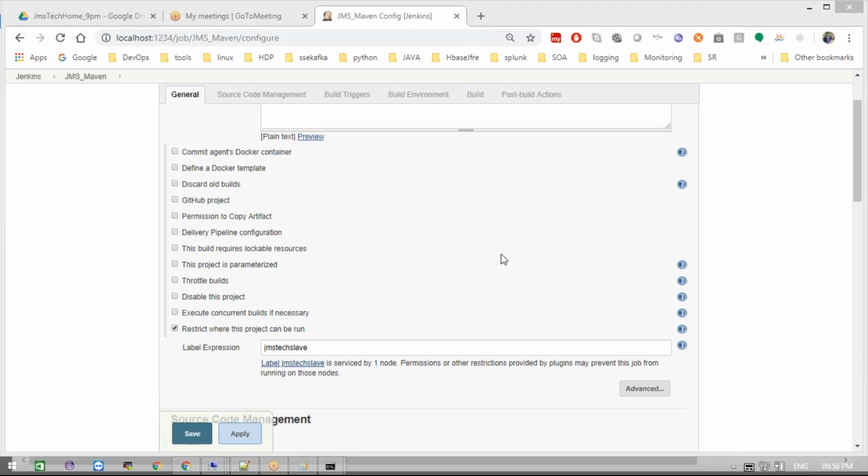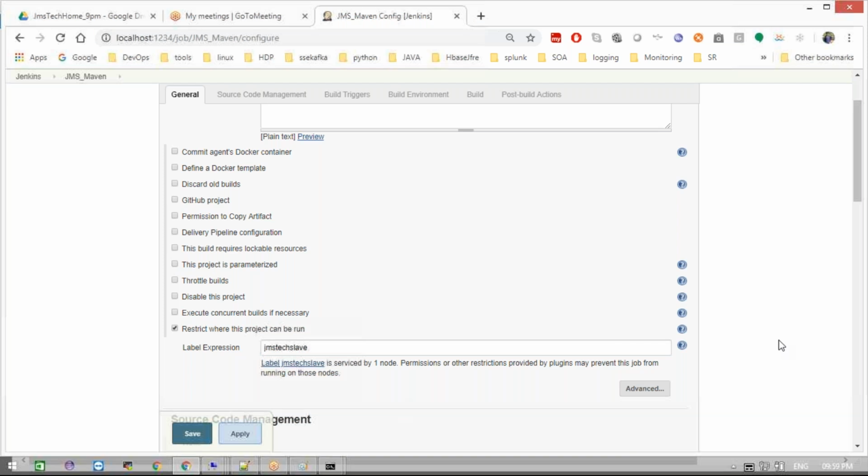Guys, got it? Master slave architecture, how we can choose the slave. Even while doing pipeline scripting, we can use this slave at the script level. I'm going to show you the scripting level also. If you want to run one step on one slave, another step should run on another slave, we can choose the slaves in that. I will show you that in upcoming classes.